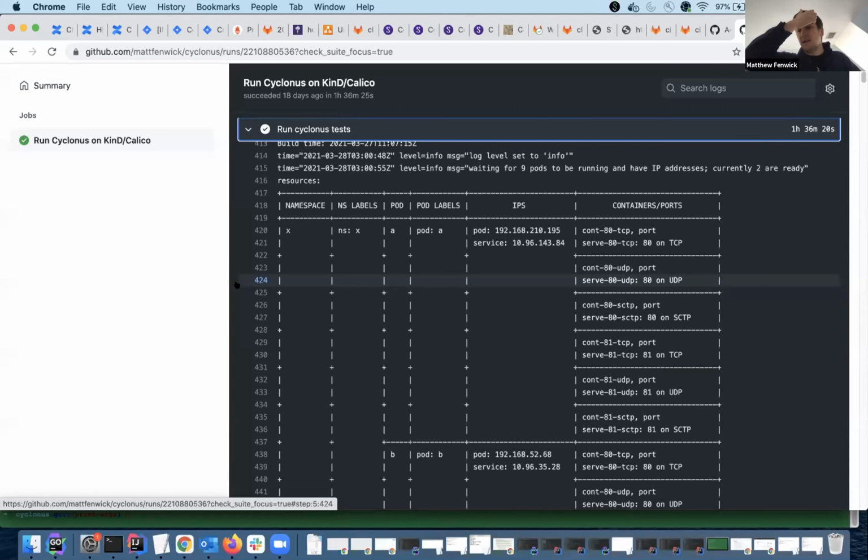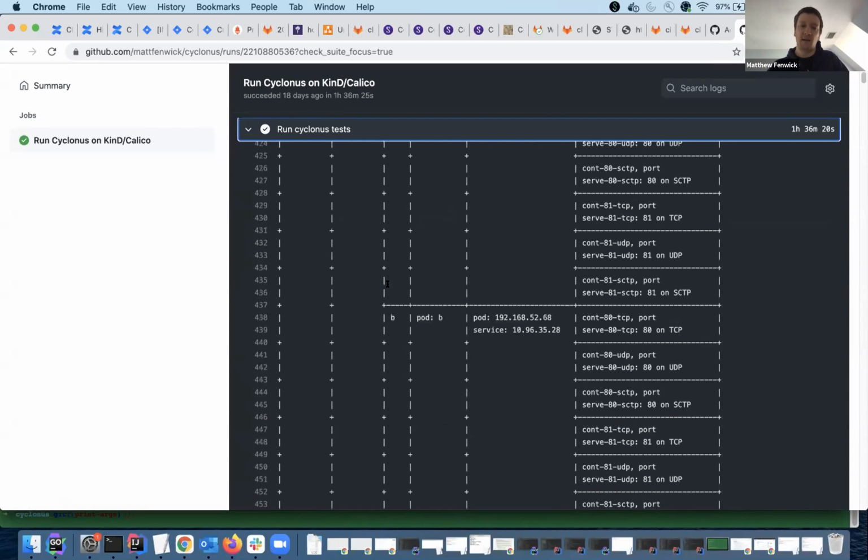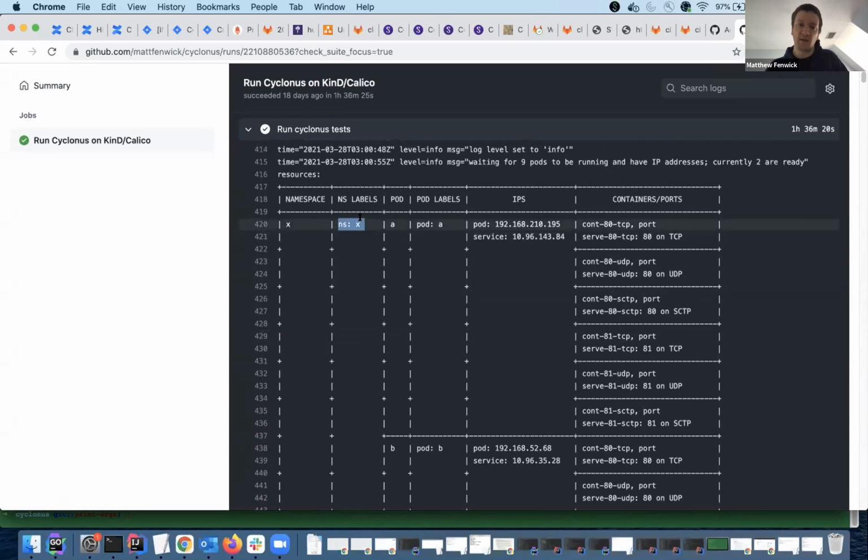Cool. So what we do in the typical test case for Cyclonus is we start off and spin up typically 9 pods. So 3 namespaces. You can see I have namespace X here, pod A, pod B, pod C. We label the namespaces with a unique label, and we label the pods with a unique label.